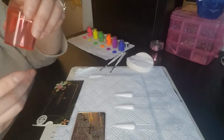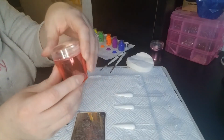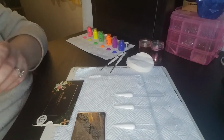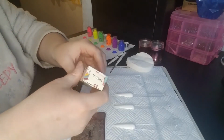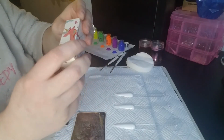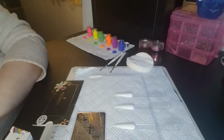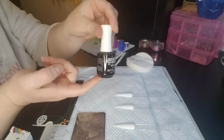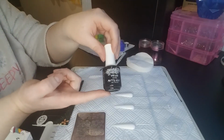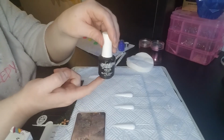I'll also be using my stamper from Twinkle Tea and Vibin stamping polish, also from Twinkle Tea. And for this you'll also need a matte top coat, which I'm going to be using the Urban Graffiti one from Neo Nails, and you'll see why when I finish.